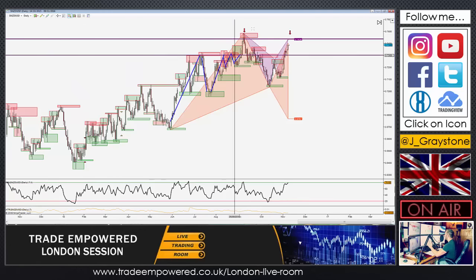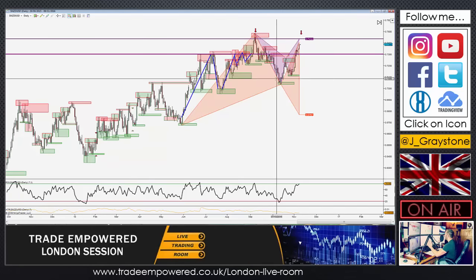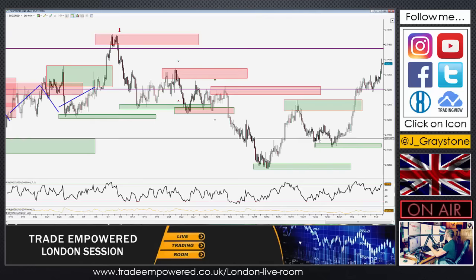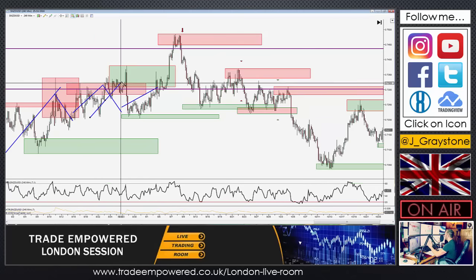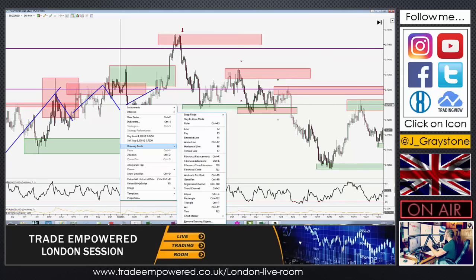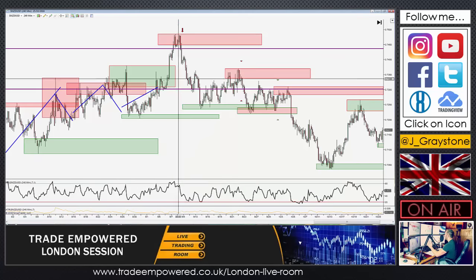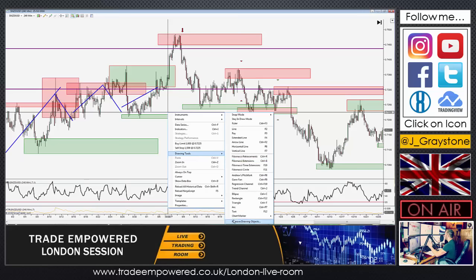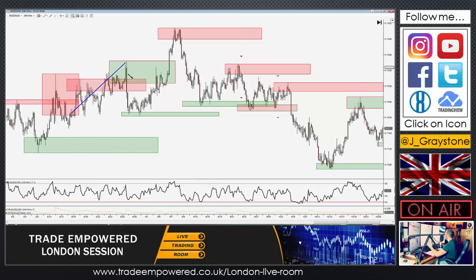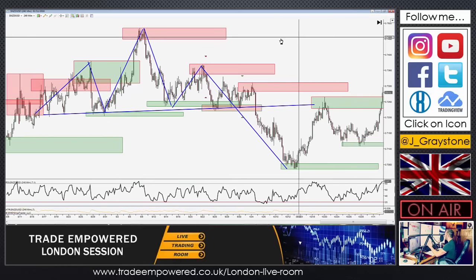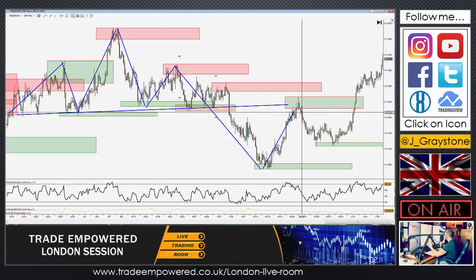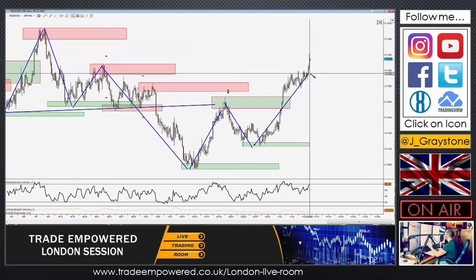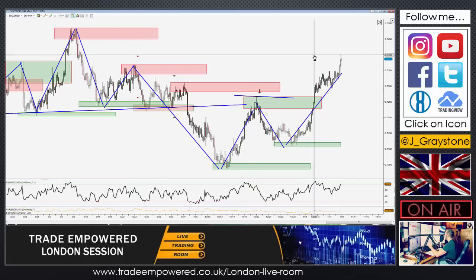I'll show you, it was a head and shoulders on the 4 hour, and then once we broke down, in fact, let's go down to the 4 hour. Once we broke down here, this was the head and shoulders. Let's just remove these so you can see it clearly. Head, shoulder, head, neck, shoulder, head. This was the head and shoulders we were looking at, and what happened was, as we pushed up to test the neckline, previous support became resistance, and we started to push down. But then we violated this and put in a new structure high.